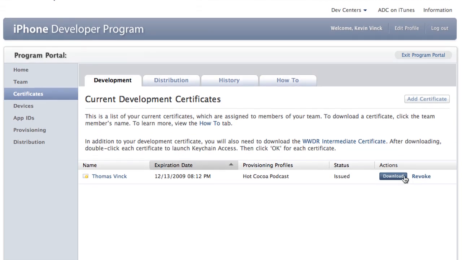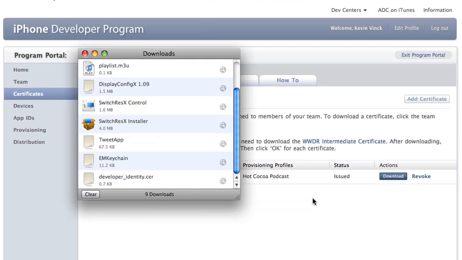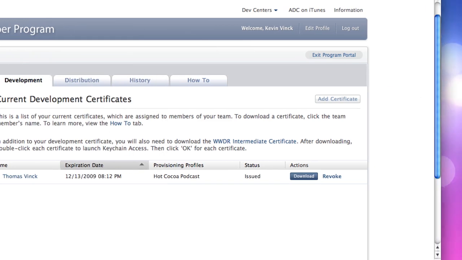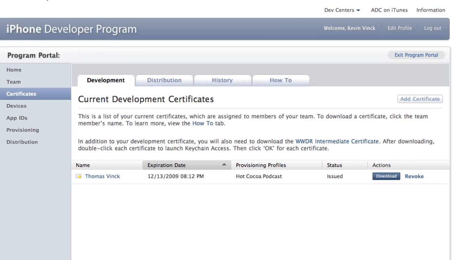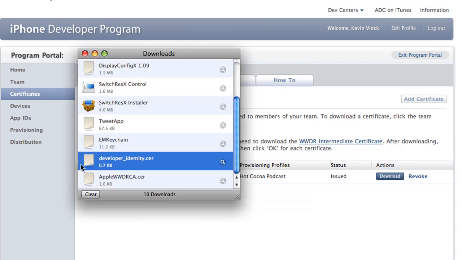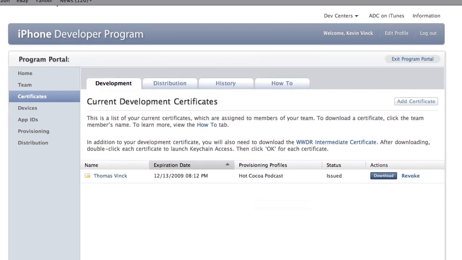And we need to first download this certificate that was issued to us. So that'll end up in our downloads folder. Actually, I think I had this set to download to the desktop. Yeah, it's on the desktop. And you then need to download the WWDR intermediate certificate, there we go.